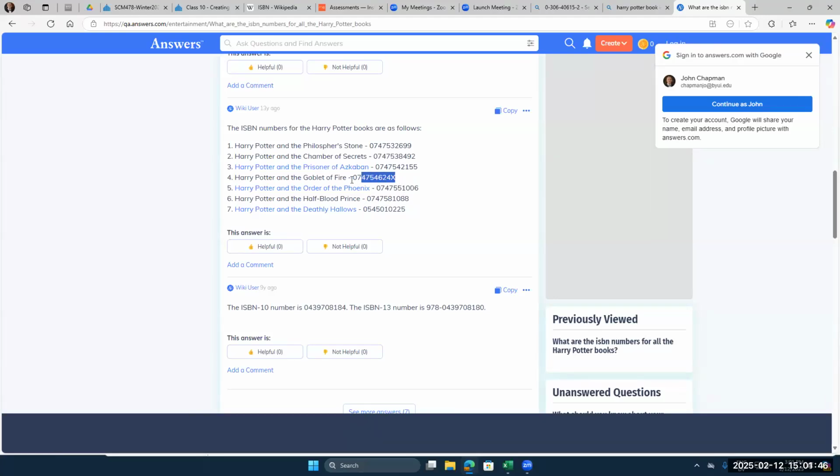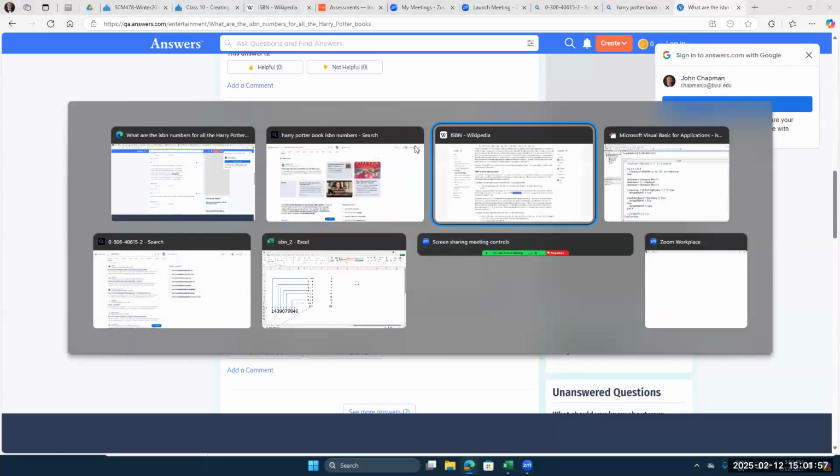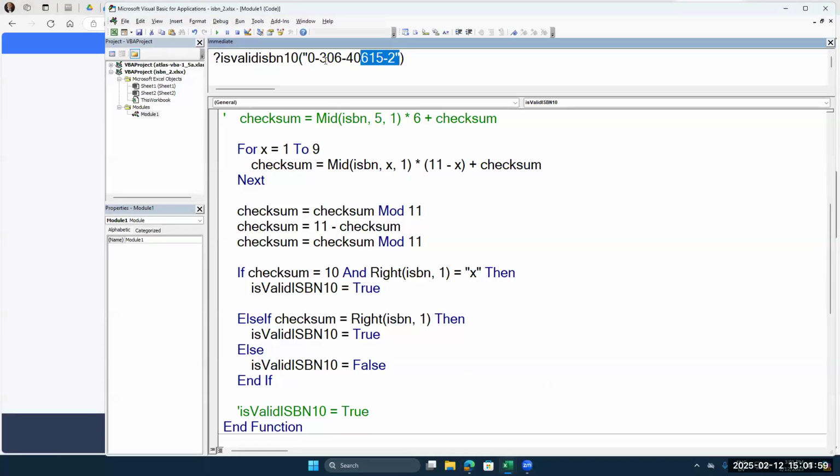Okay, here's one right here. Harry Potter and the Goblet of Fire. This is one where it has X at the very end. This is 10, right? 1, 2, 3, 4, 5. 1, 2, 3, 4, 5. Perfect. So if I come back to the code and put in that ISBN, this should be true, right? If we did our calculations correct, and it is, how about that?